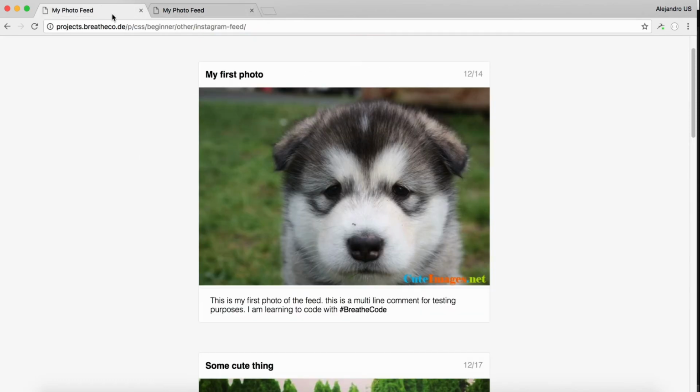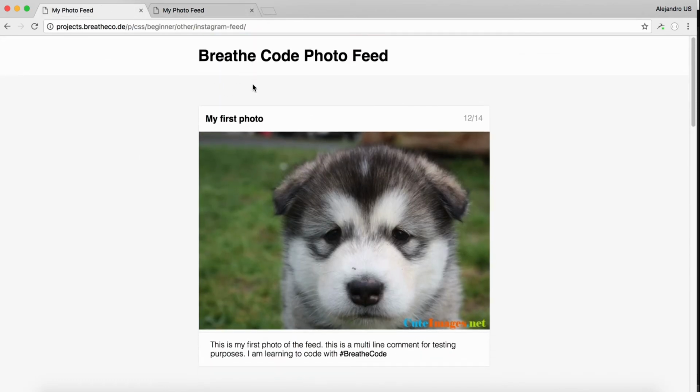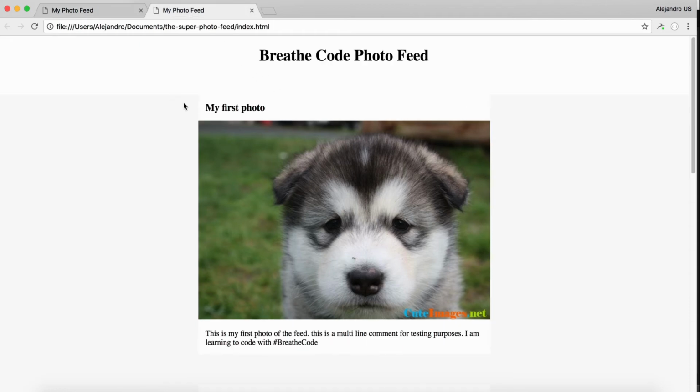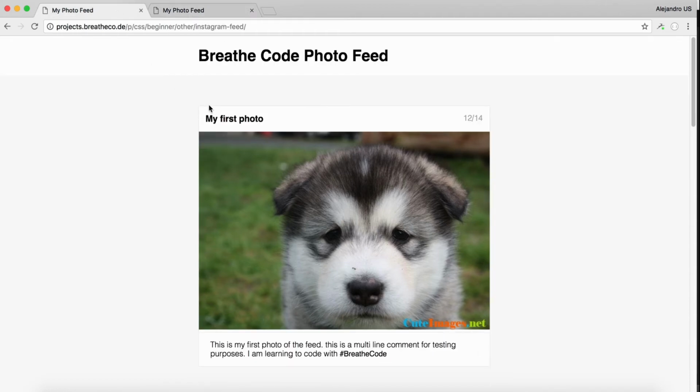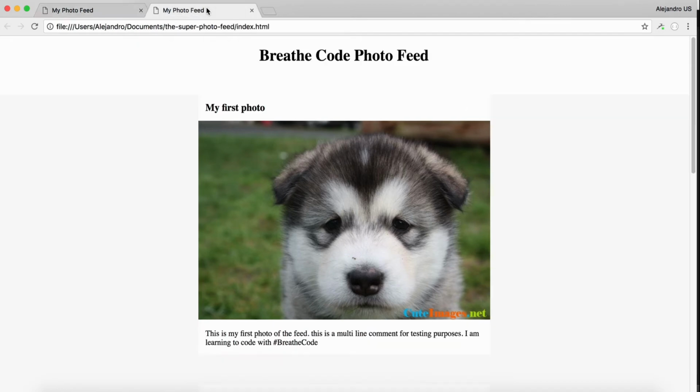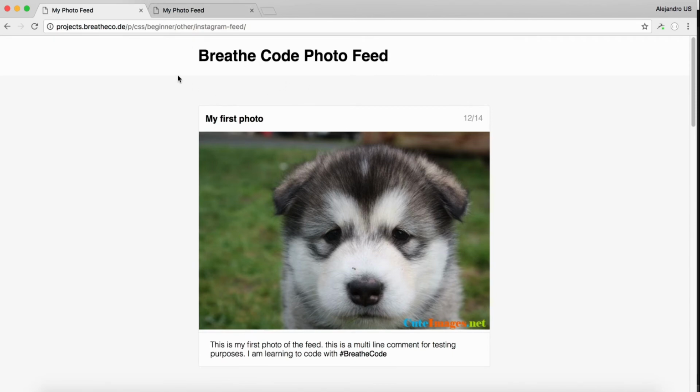Still, you know that this box has gray space on top of it, and we don't have it here. That's because this box is very close to the borders of the whole website header. We need to put some padding top to the header, because remember that padding is the space that comes from inside the container, not from outside.